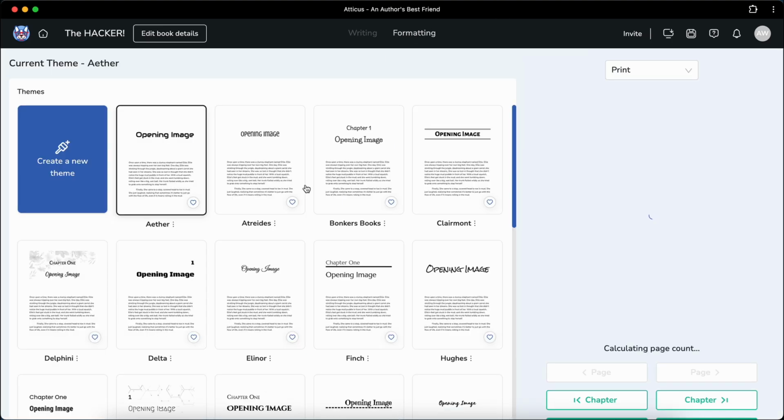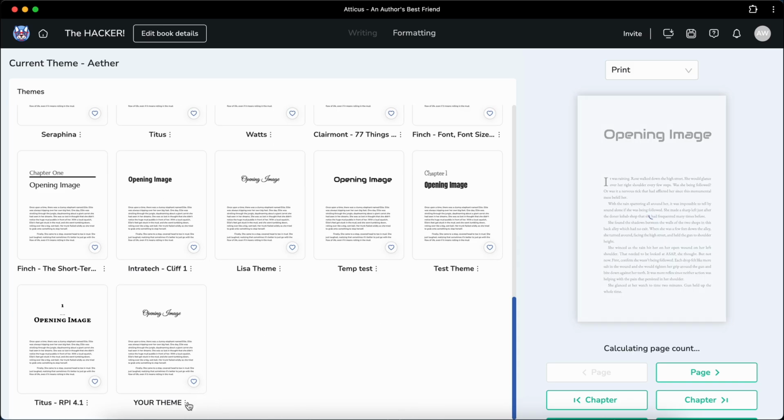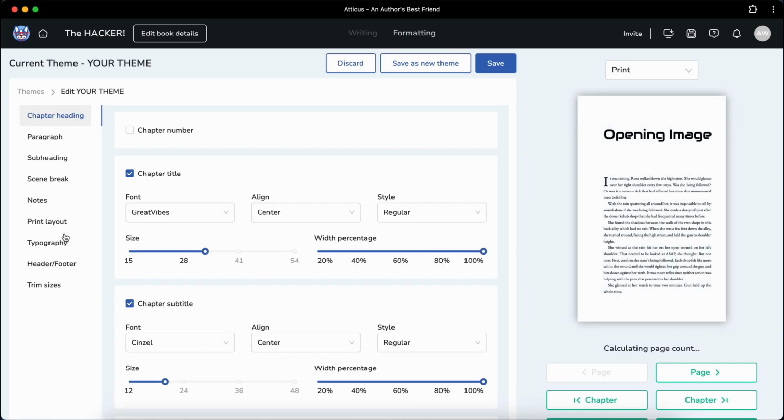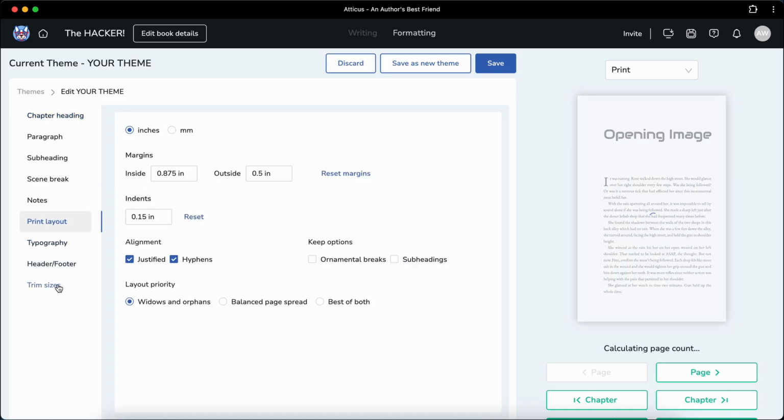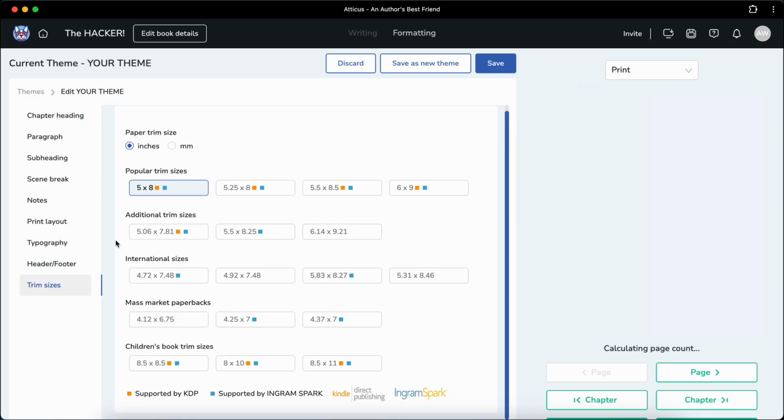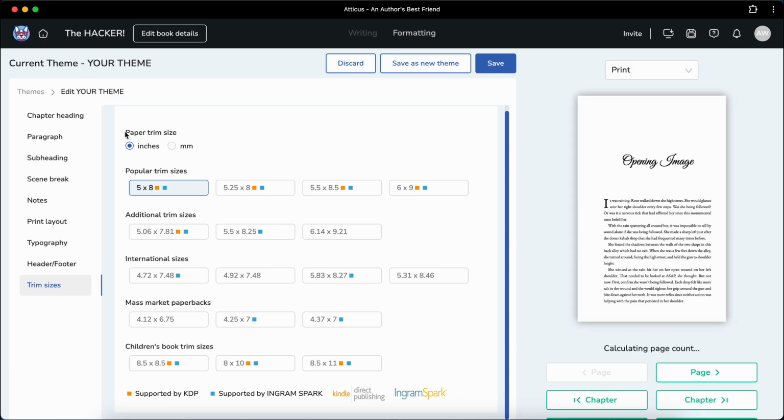This point is more about getting clear on your format, particularly if it's for print. Now, one of the major issues that I've come across, I've done it myself, is the trim size. Basically the size of your book, is it 6x9, 5x8? Do you want it by KDP, or are you using Ingram Spark, or are you using both? There are orange and blue dots that show you which ones are okay for KDP and which one's okay for Ingram Spark. So orange is for KDP, blue is for Ingram Spark, and if it's got blue and orange dots, it's good for both.